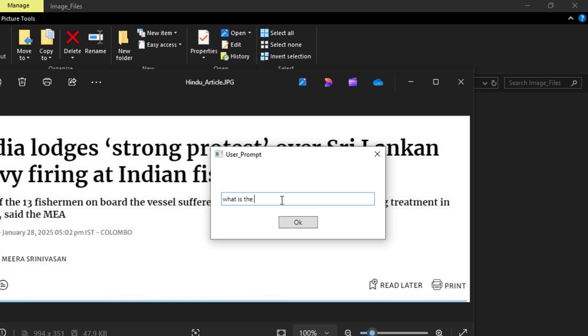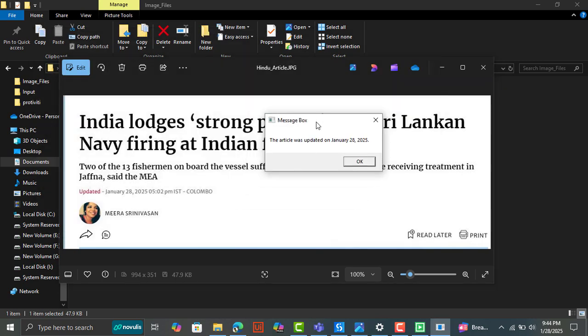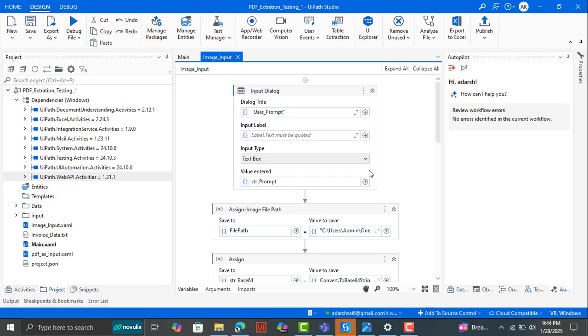What is the date on the article? Let's wait for some time. Yeah, the article was updated on January 28, 2025. See, in this way we can use the Gemini vision capability.